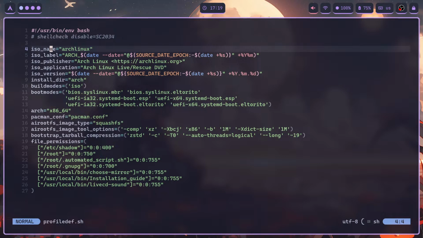ISO name: Songbird OS. We'll do Songbird.